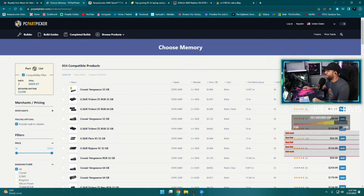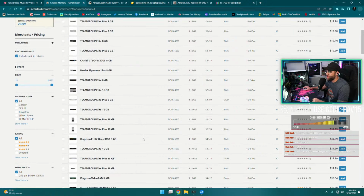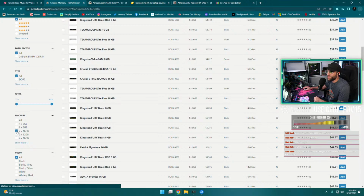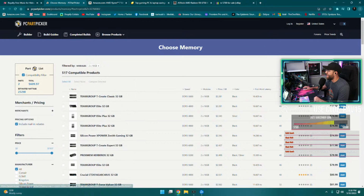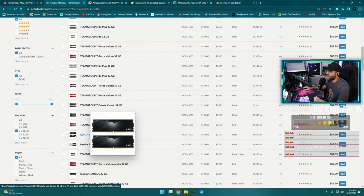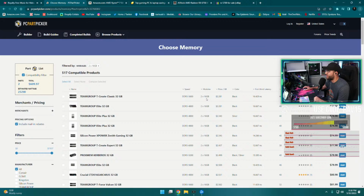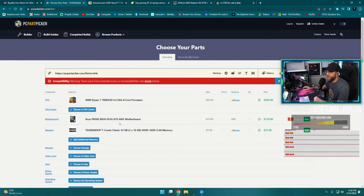Let's see. What can we get here? I mean, yeah, you can get some really cheap memory. Let's do a filter here. Let's do 2x16 because I want 32 gigs. That's what I always use. The true classic. Let's go with the cheapest I can get. 5600. You think the Z5 Trident? Oh, just because they're reliable, is that what you think, Keith? Looks like these Team Group ones are only $72 for a 32 gigabyte kit right here. Look, we're gonna go the cheapest route we can go right now and see how much money I gotta spend for this, and then we gotta buy a video card.